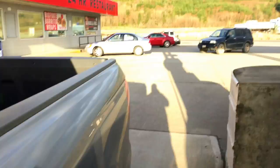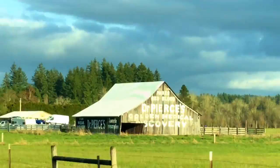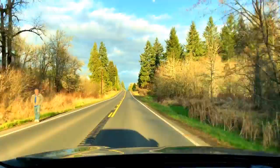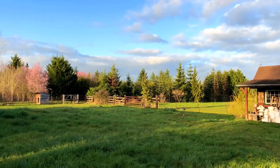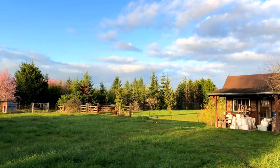Sunny evenings. I get to pester you guys with the old Dr. Pierce's barn there. Once again, like yesterday, heading towards our place, look at the moon up there. Dark clouds in the background. That ain't no good. Sun's out now, that's all I care. Man, is it beautiful out here. See things blooming out there in the tree farm, looking all kinds of pretty. It's not very warm here. It's nothing like it was in Vancouver. Man, it's got a bite to it out here.